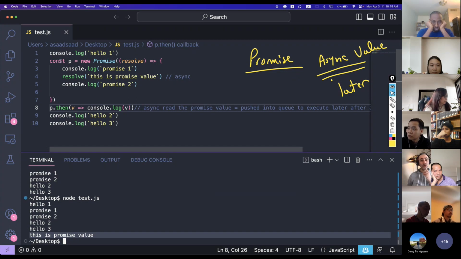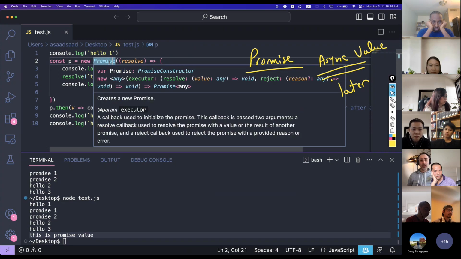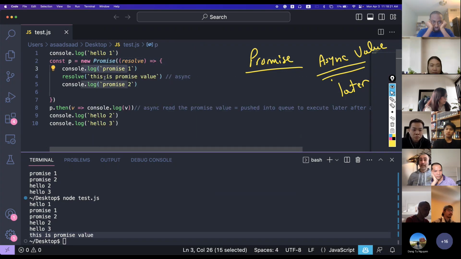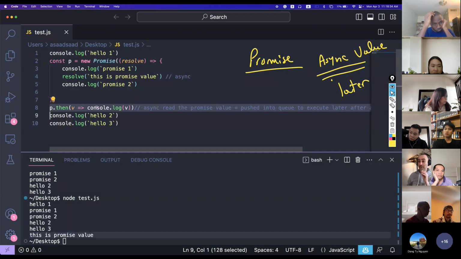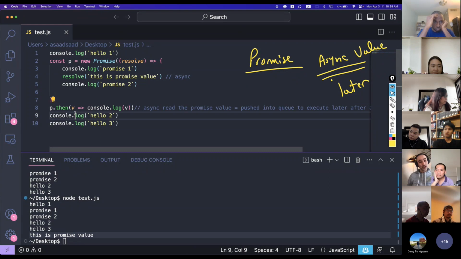So when this code executes, we print hello 1. Then we immediately create the promise object. Print promise 1. This is the value, it's asynchronous, later. We immediately print promise 2. Any other code in here will be executed. This is now reading the value of the promise. It's also asynchronous. We continue with hello 2 and hello 3.